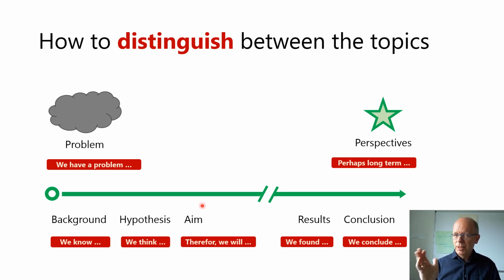Sometimes in my courses, students mention the problem and jump directly to the aim. So these patients are dying from this disease at an early stage, therefore we're making an RCT. Doesn't make sense. We have to know, why are you making this RCT? Well, we have a hypothesis that this kind of treatment may give a better outcome long term. Therefore, we made an RCT.